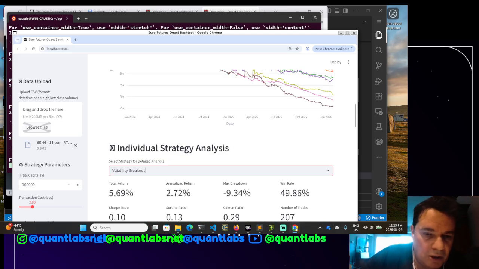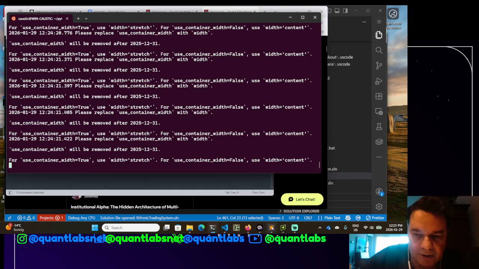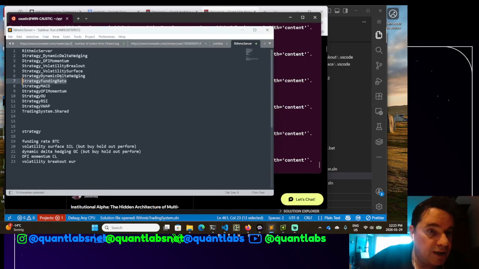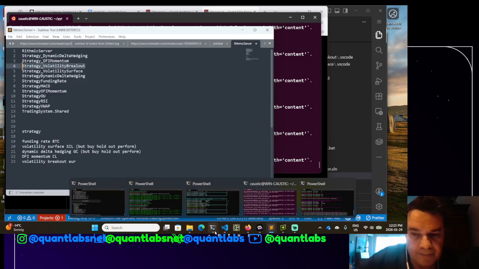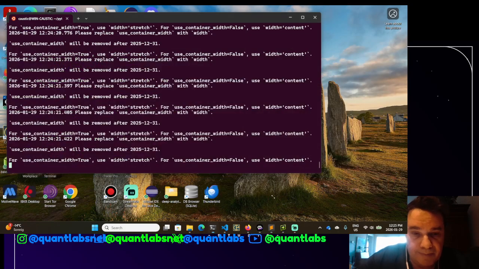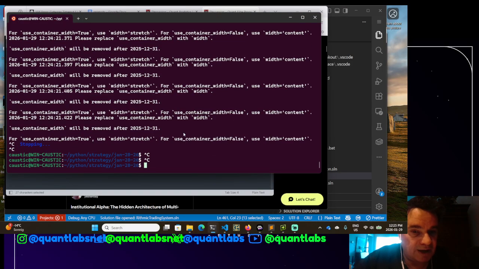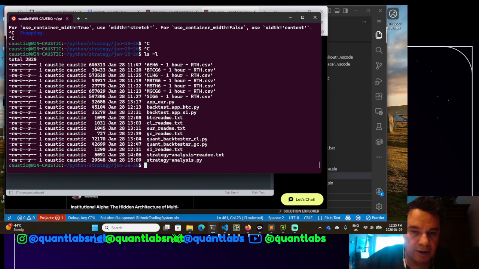So as I said, we're working with this volatility breakout. And when you go back to my document here, you can see I've now got a particular strategy called volatility breakout. Okay. So I've already designed that as well. I'll show you that later. All right. So this is pretty powerful stuff. Okay. So in here, I'll give this to all my elite later today.